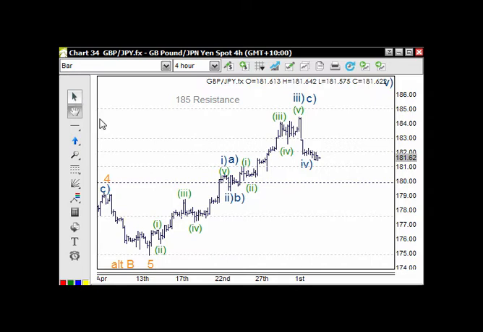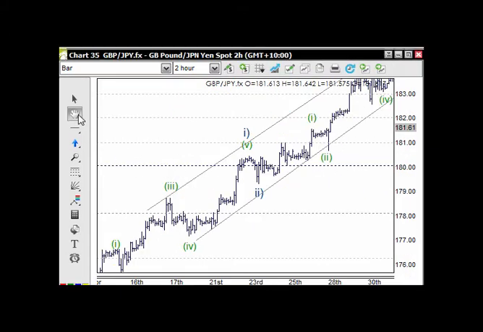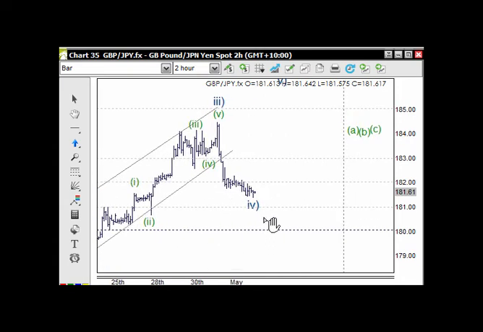But once again, it is possible to look at these as an A and a B and a C, but I think we need to stay with the 1 and the 2 and the 3 and the wave 4 here. And once again, you can see that this has got an ending pattern here, very much the same as the cable. I'm just drilling in here a little bit. So it's got that same sort of ending pattern, but it's very choppy price action in here, and it's a little bit difficult to interpret.